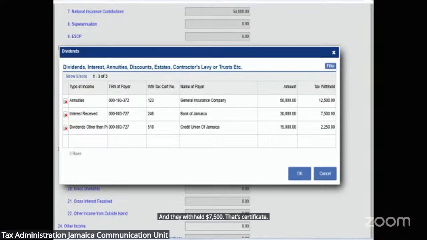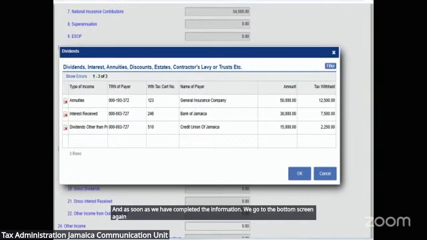We receive other dividends from Credit Union of Jamaica in the amount of $15,000, and they withheld $2,250, right?